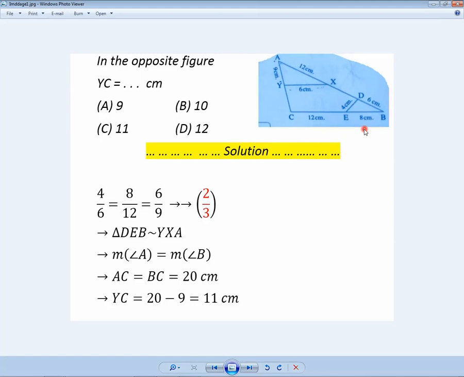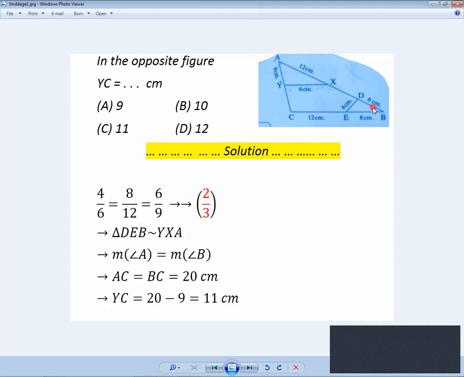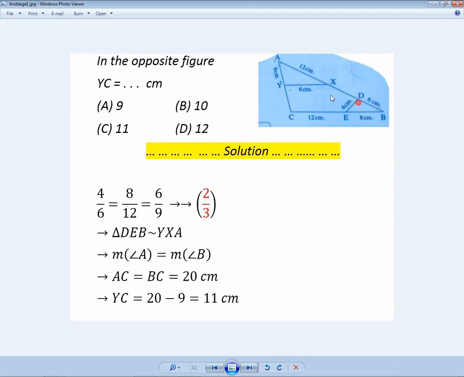I am trying to find out the ratio. Are the ratios equal? Taking 4 with 6, because 4 is the smallest and 6 is the smallest here, the ratio between 4 and 6 is 2 to 3. Number 2, taking the longest side down with the longest side up, you get 8 over 12, simplified to 2 over 3 also. What about middle with middle? 6 over 9, in the simplest form, is also 2 over 3.